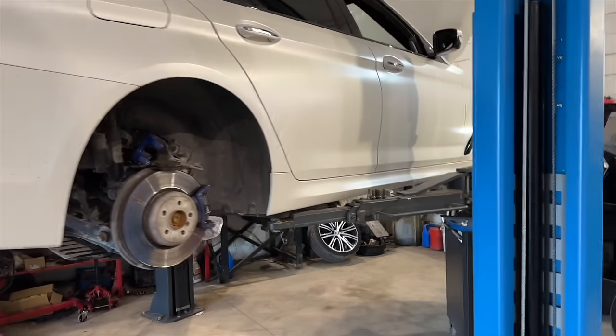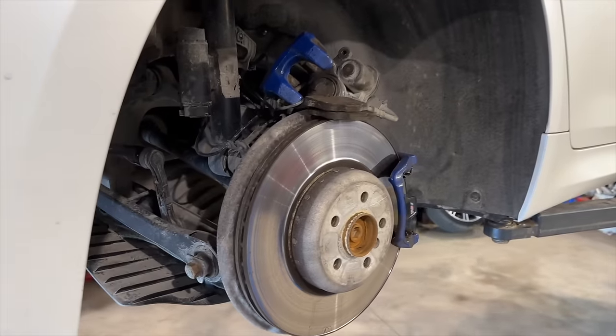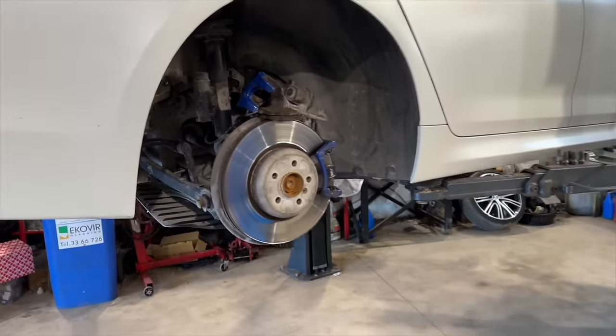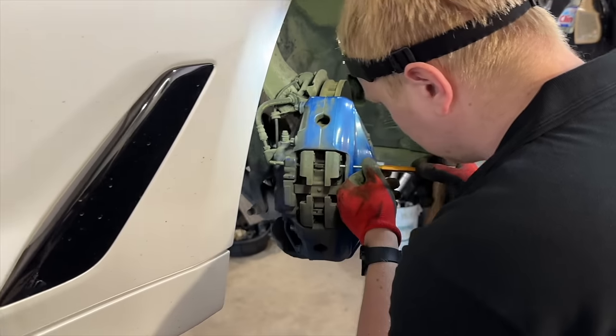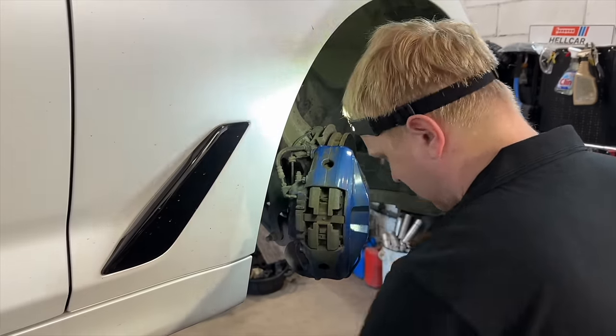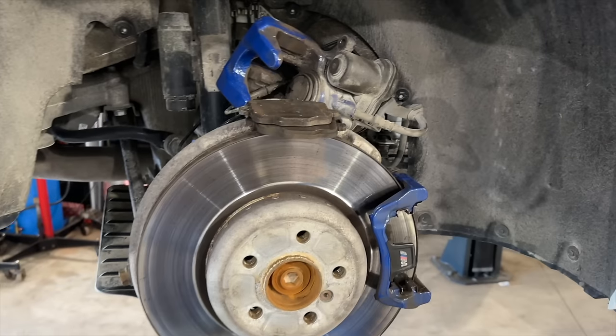Meanwhile, guys are still working on my car. Actually, there are some things to tell you about the G-Series brake rotors and pad exchange. It is not the same as on the F-Series. Very important detail about the G-Series brake system.